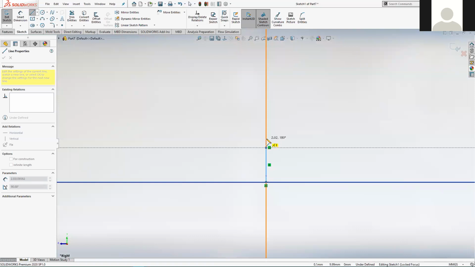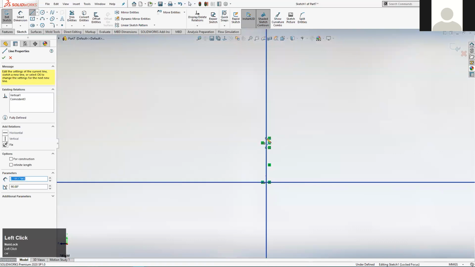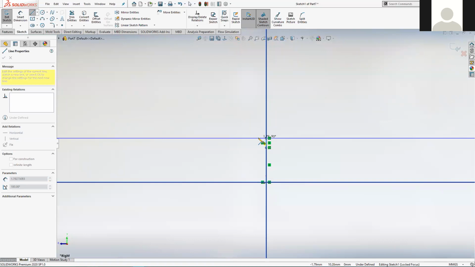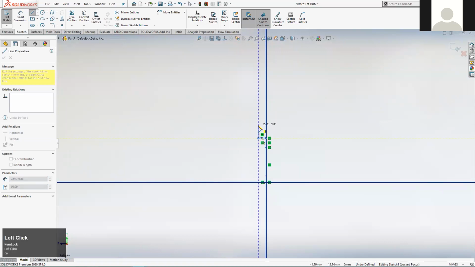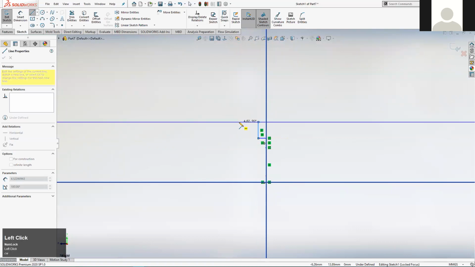Then I'm going to draw the first edge in. I'm going to make an edge about 2 mil long in a vertical sense. Then I'm going to come in slightly, probably just under 2 mil. So again, now I'm into the sketch itself. I'm just getting it visually correct.